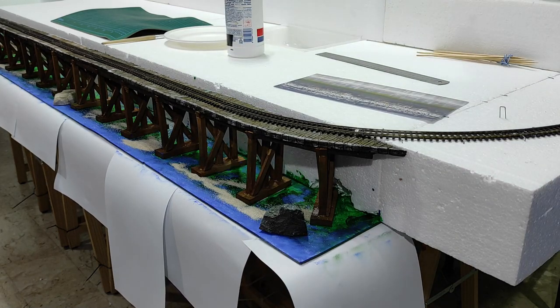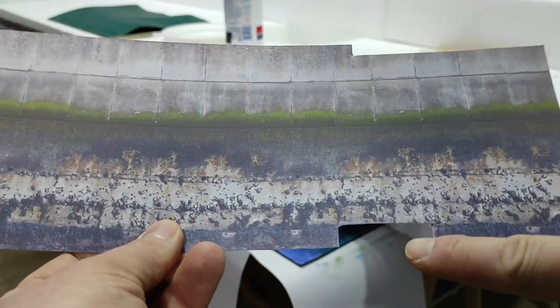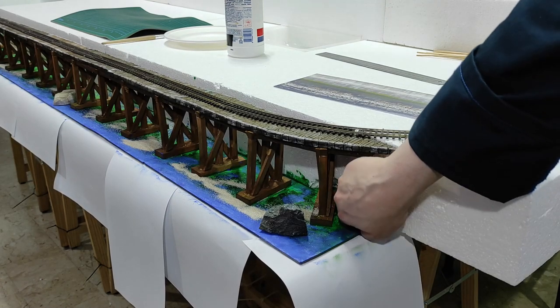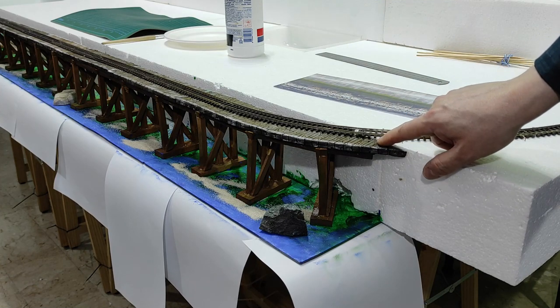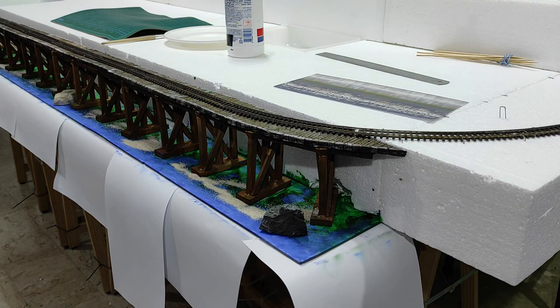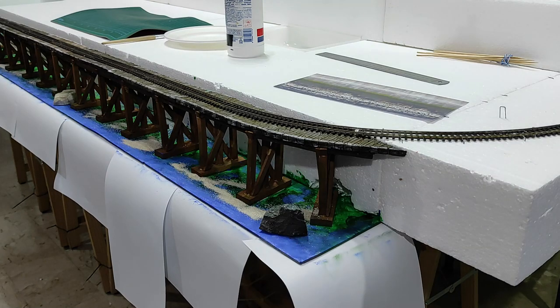I just made some cuts here on the first piece. I have cut it here and here because here I have the trestle going under the wall, and here I have 9 millimeter of thickness due to the tracks support. So this will be the first piece I will glue. I generally use a white glue on the back and the white glue on the wall. A little difficult here to reach because I just have those 3-4 centimeters to get the brush on the wall, but hey, it's time to start.